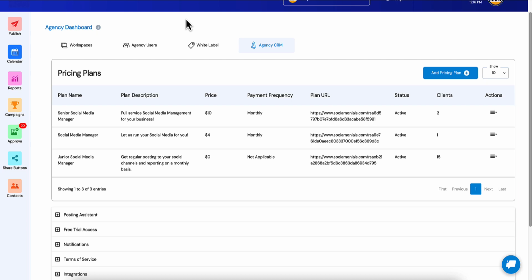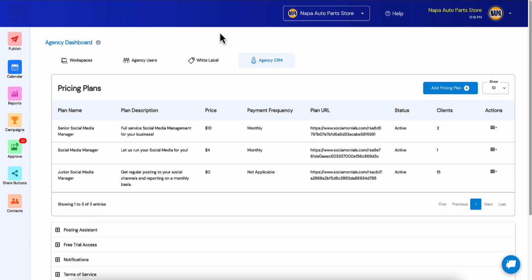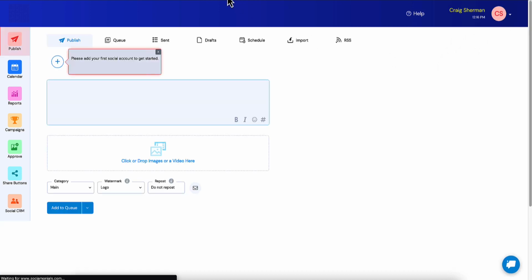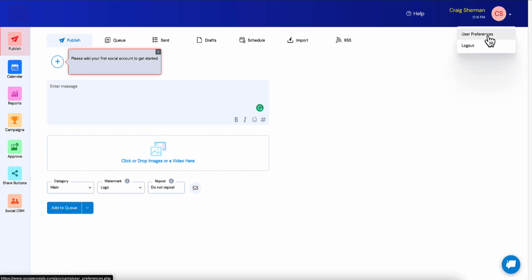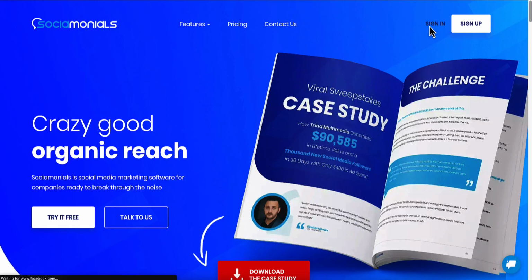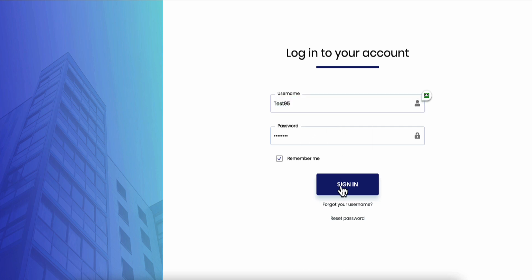And one of the great things is, if they say skip, like I don't want to upload my logo, we automatically change their company settings over in, I'm going to show you where. Remember how in Workspace Preferences, we have company settings, which is kind of like where their preferences for service are located. So user preference, oh, you know what? I just gave myself an account that only has access to, it doesn't have admin access. So what I'm going to do is log out and log back in to an admin account.